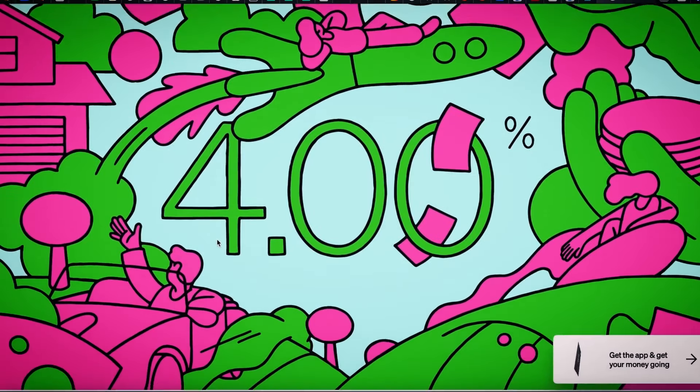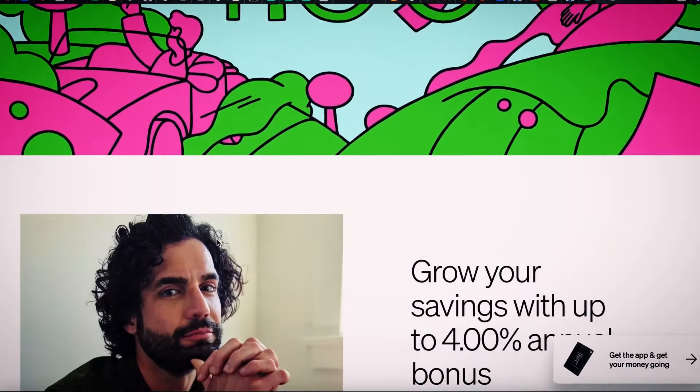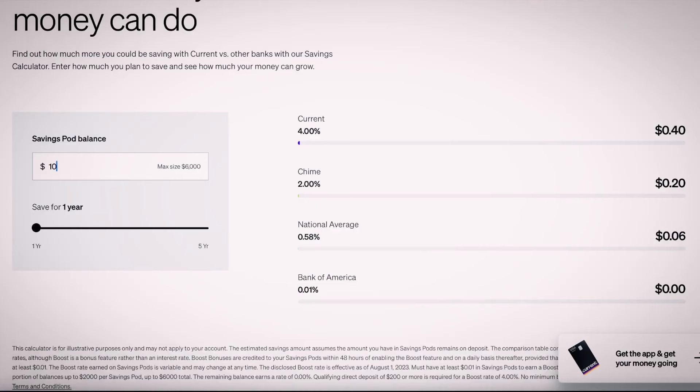The second option is Current, which allows you to save for up to three different goals. It also has a 4% APY, but you have to earn it through boosts — it starts out lower and 4% is the cap, earned by setting up qualifying direct deposits to your Current account. There's no minimum balance; however, if you have more than $6,000 in this account, you won't earn the high interest. So if you're using Current, keep your balance under $6,000, which isn't ideal if you want to compound as much as possible.